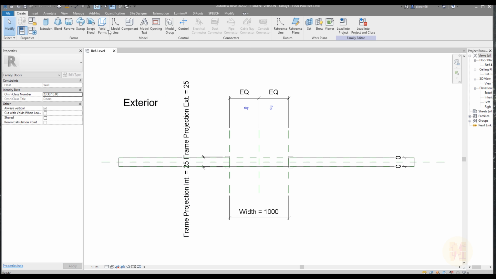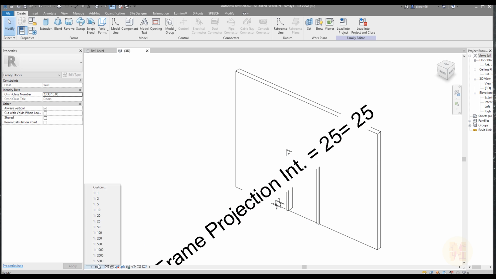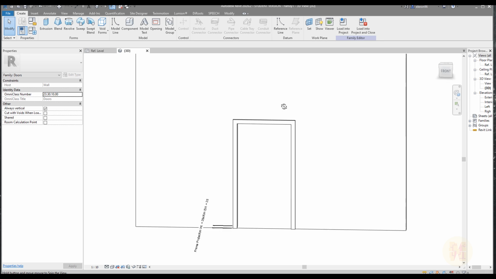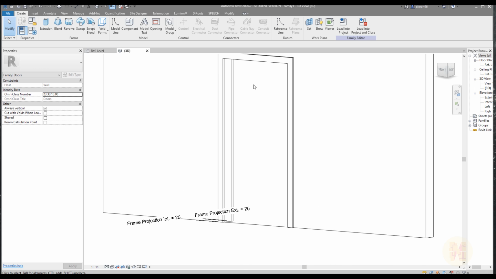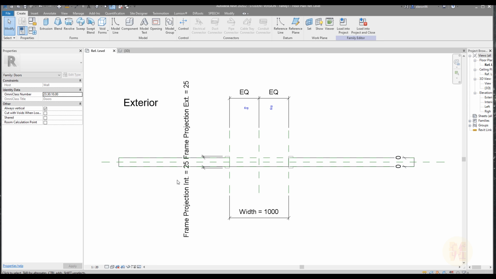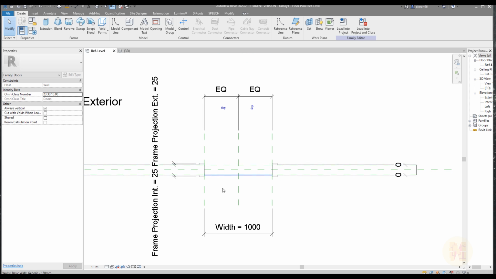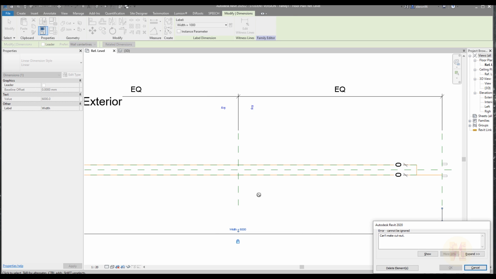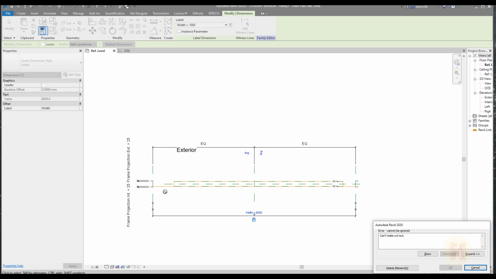Okay, the door is placed on our wall, so it automatically will make some gap inside the wall. If you look in 3D, you will see right now, let's change the scale. You will see here's the door frame. We can leave it as the door frame, it's okay. We are now talking about how to place the garage door and how you place another door in this garage one. So let's go back and now let's change the width, because 1000 is not enough for the garage door. I think it should be like 6000. Let's make it 6000. And as you can see, it's going out of the boundary.